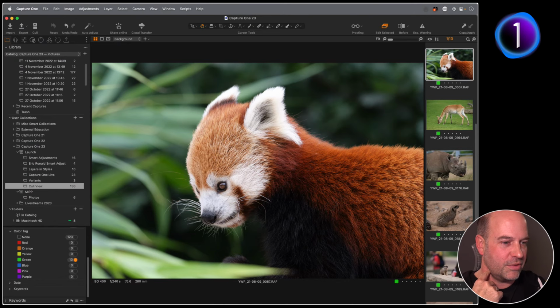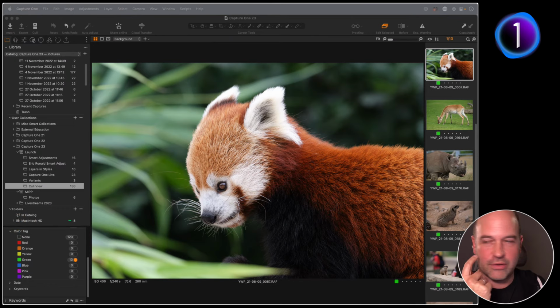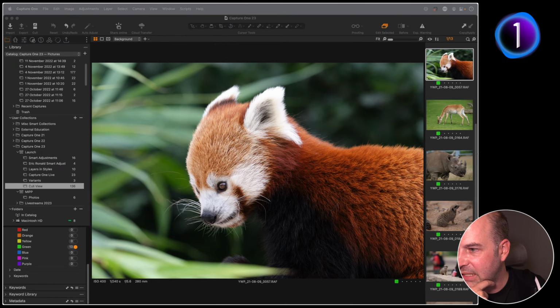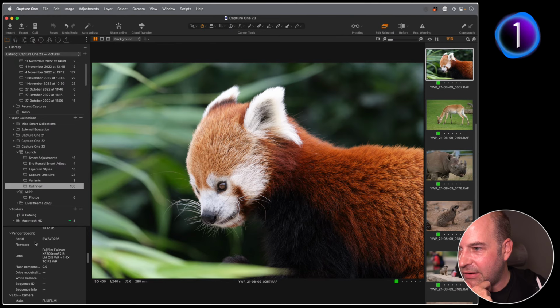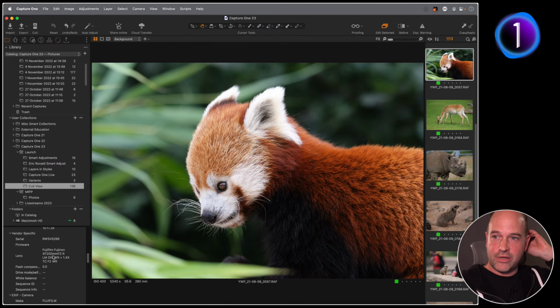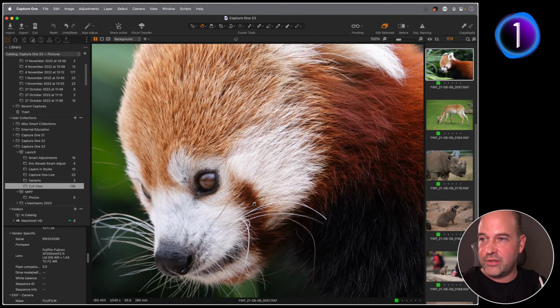What lens was this? It was a great lens, actually. I know that's a sidetrack, but let's check in the metadata. It was a Fuji X-T3, I think, and it was an XF200 with a 1.4 converter. And it was brilliant, actually, because it was nice and light to carry around. Super fast. I find the autofocus was very good, and the quality is pretty nice as well. So that was a winning combo for that.